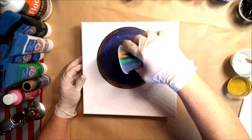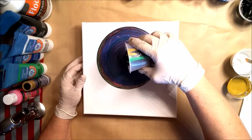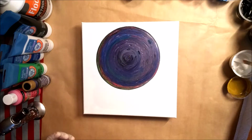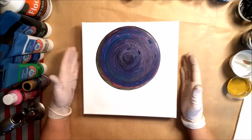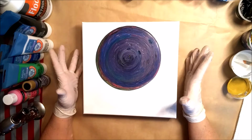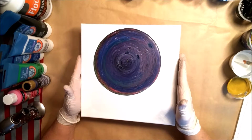I'm just about done here. I'm sorry you can't see better. Okay, that's it. Well, it looks kind of purpley, but you can see little flecks of other colors in little rings. So we'll just start moving the paint.